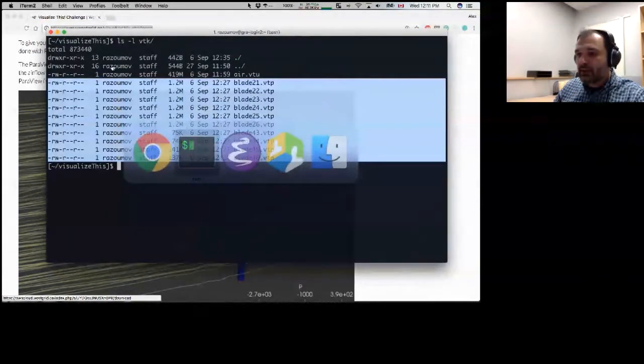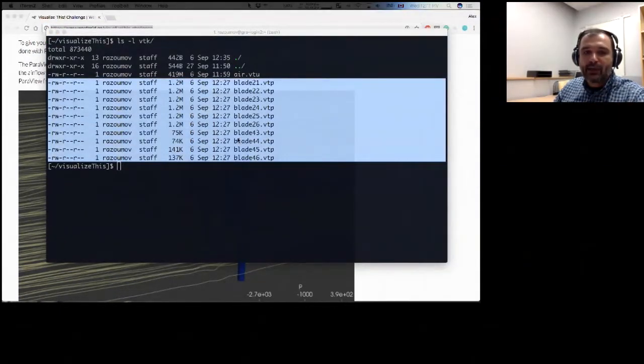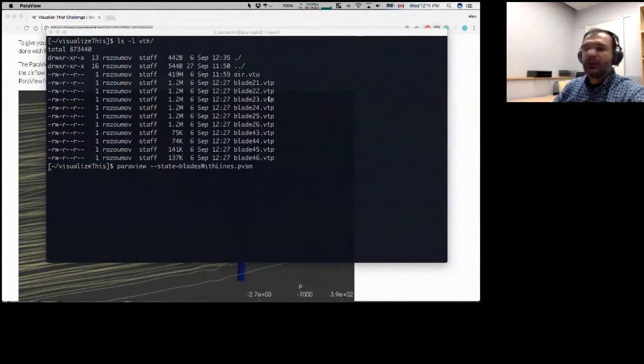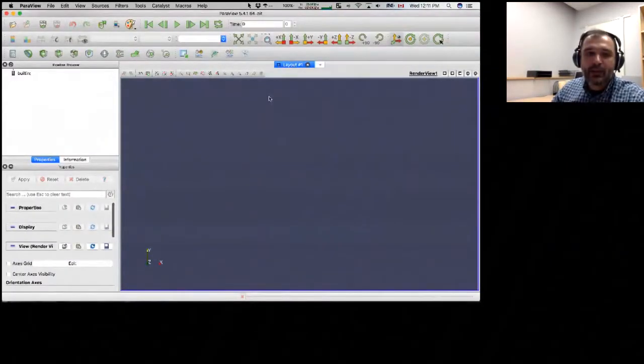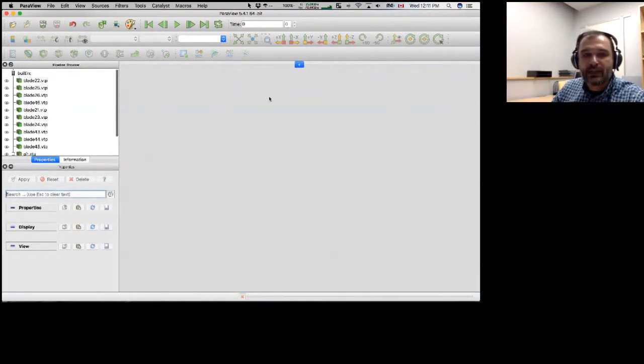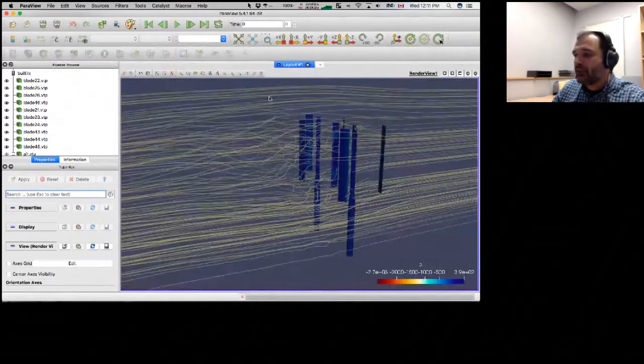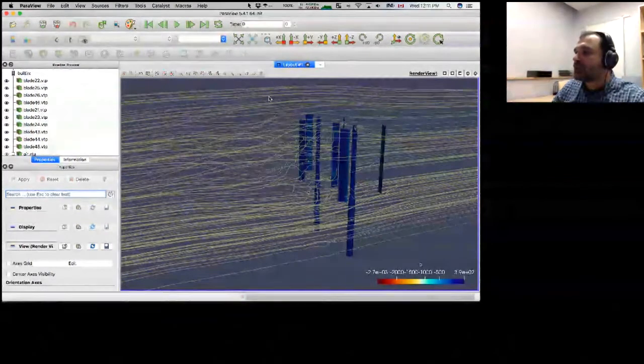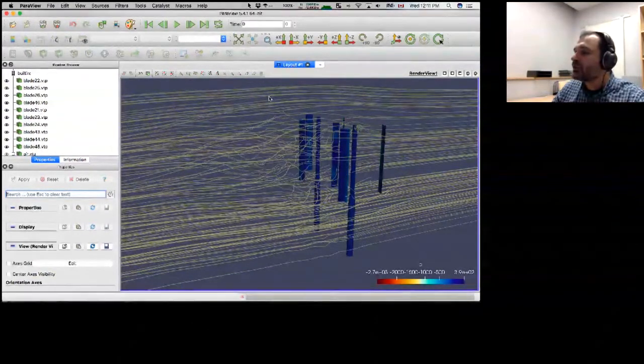I'm going to start ParaView from the command line, and I'll say paraview and supply the state file from the command line. And now it's loading the data. Because the data set is several hundred megabytes, it's going to take some time, maybe 10 to 20 seconds to load it, and then allow for some time to render. The rendering is very simple. You see the individual turbine blades, and then you see the three-dimensional airflow. It's already showing on my screen. Hopefully it's going to refresh inside the video window. So let's give it a couple of seconds.